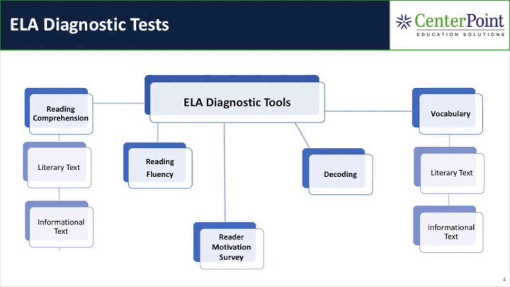I saved, in my opinion, the best for last. I love the reader motivation survey. It's broken up in grade bands. So 2nd and 3rd grade has 15 questions on it. And it goes all the way up through 12th grade. And we'll talk lots about the reader motivation survey.